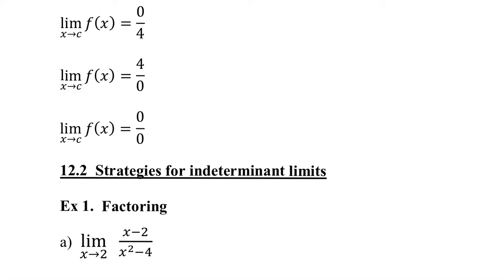Okay, for evaluating limits, direct substitution is often the best strategy and it works most of the time, but there are occasions when it does not work. So for this first one here, the limit as x approaches 6 of f of x, if it were to equal 0 over 4, 0 divided by 4 is just 0, and I could evaluate that limit. The limit as x approaches c of f of x, if it was 4 over 0, I know that's undefined, so I know that that limit does not exist. I might be able to explain why it doesn't exist better, but I do know the limit does not exist.